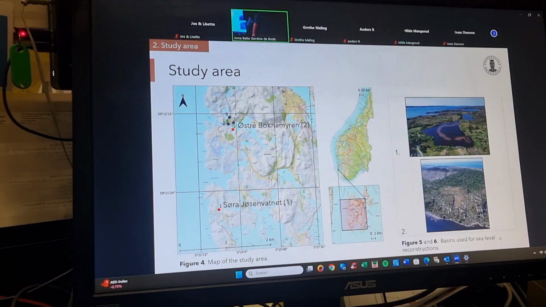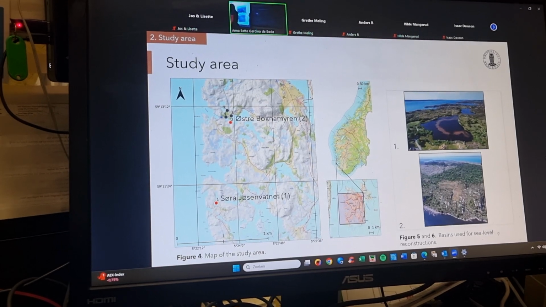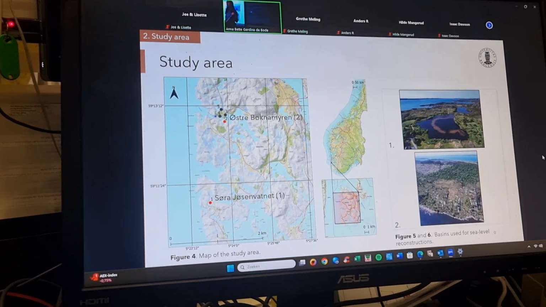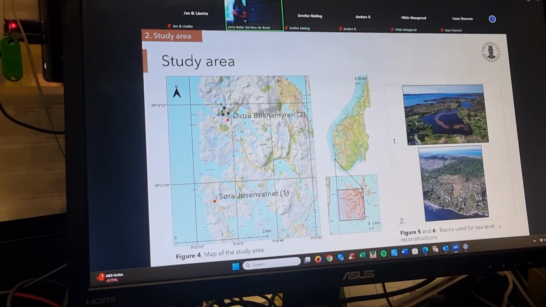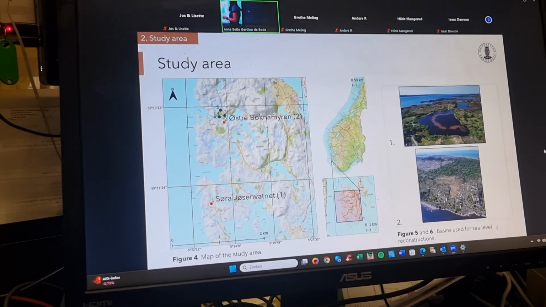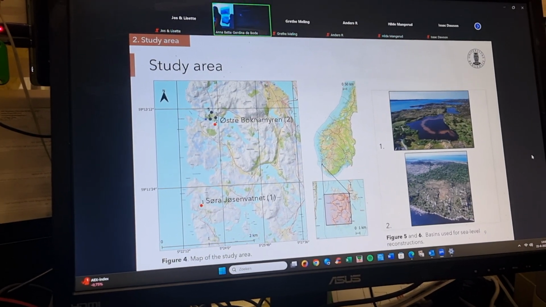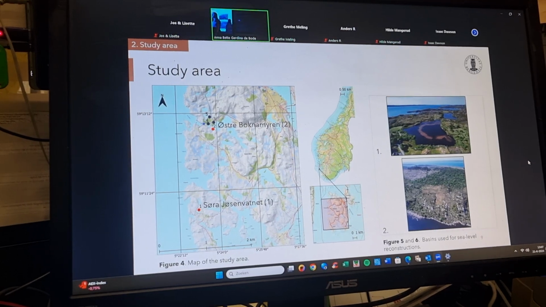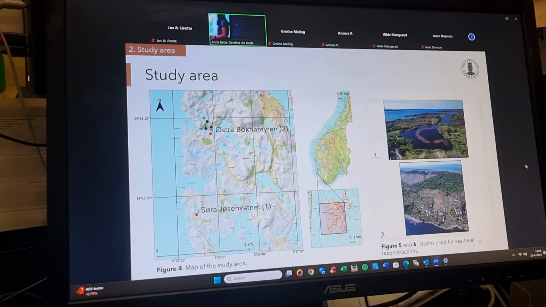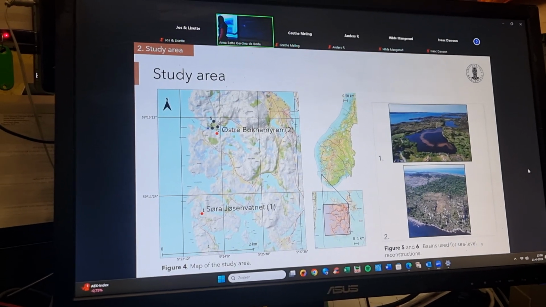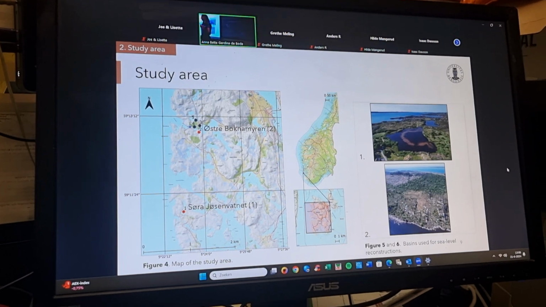So, the study area. Located on the southwestern coast of Norway, it's an island, and it has previously been very well studied for relative sea level reconstruction purposes. You can see on this map some isolation basins that are marked in gray. These have been used previously to construct a relative sea level curve. And then I am studying two different basins marked in red to improve this pre-existing relative sea level curve.